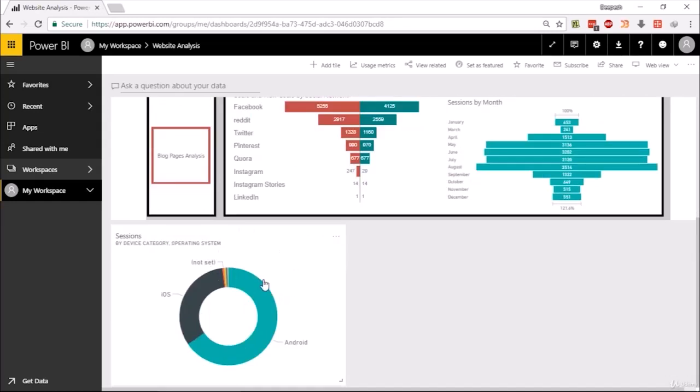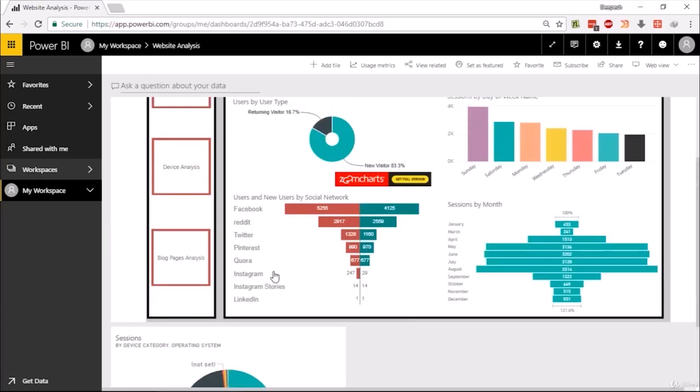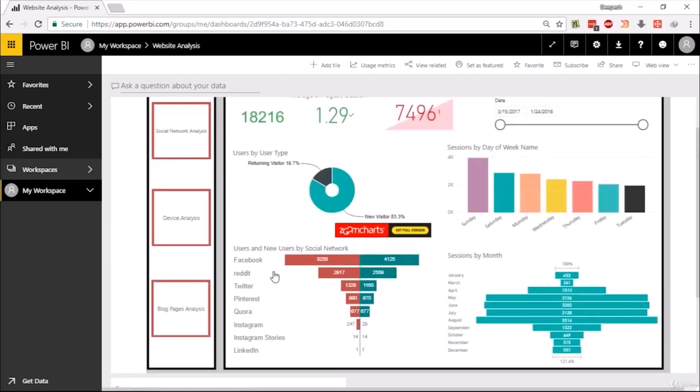Now we can add visuals from any other report as well. In a dashboard, we can create different visuals from other reports, while a report is limited to one particular report. So when we create a dashboard, this is how a dashboard looks like. But you cannot add a live visual of any other report. I will show you how to create a dashboard in coming lectures.